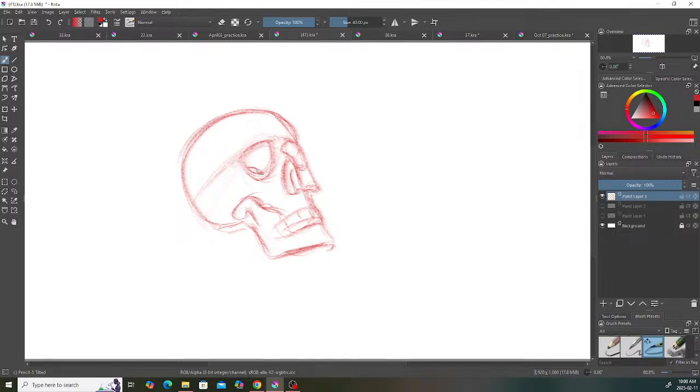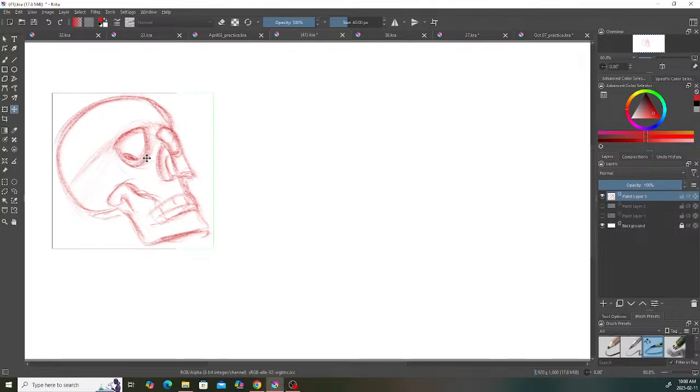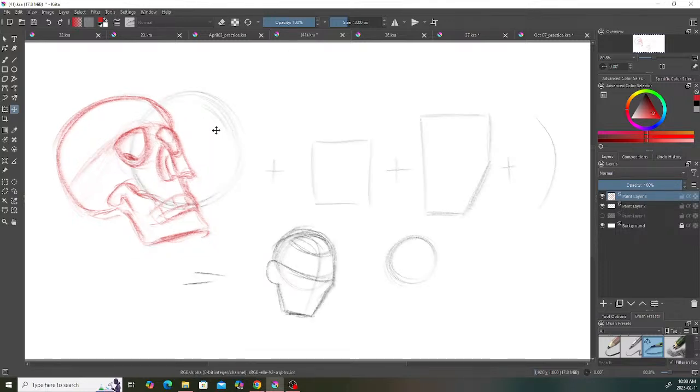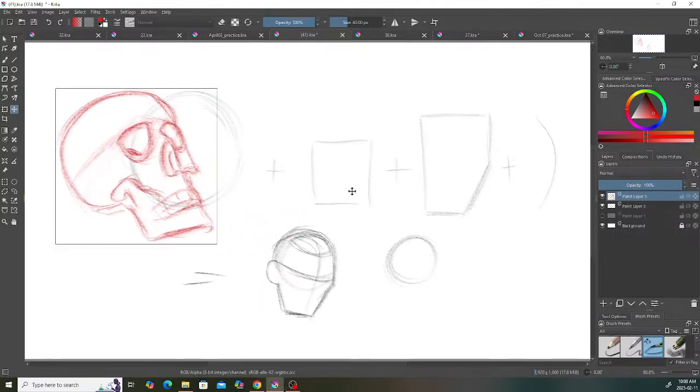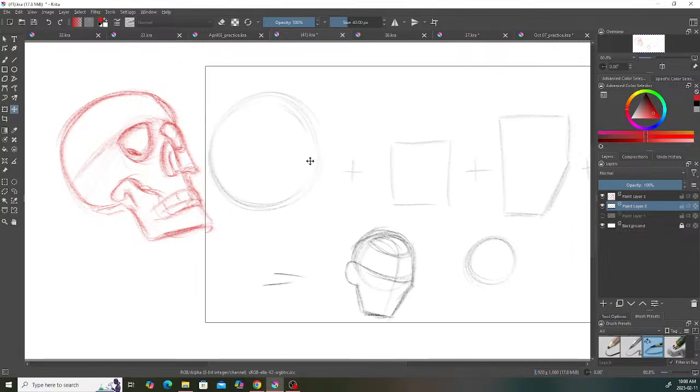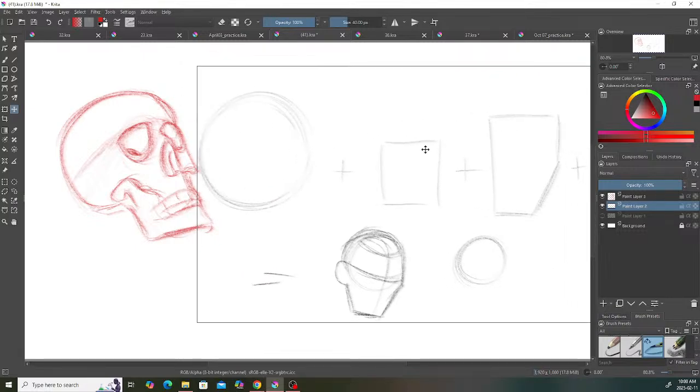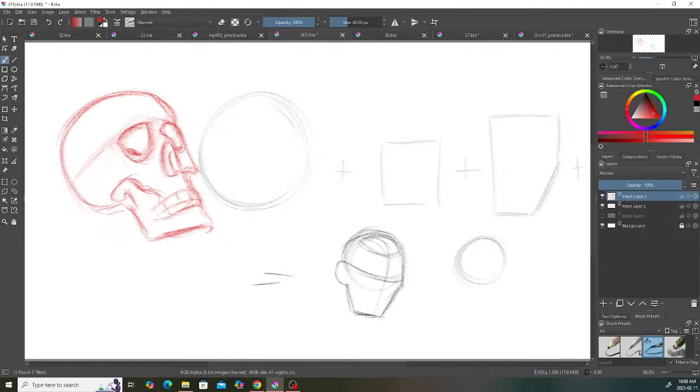Okay, people. So this is another way in studying the human head, skulls. So there's skull and then there's shapes, right? So obviously I prefer the shapes way, but don't get me wrong, knowing the anatomy of the human head is just as important.